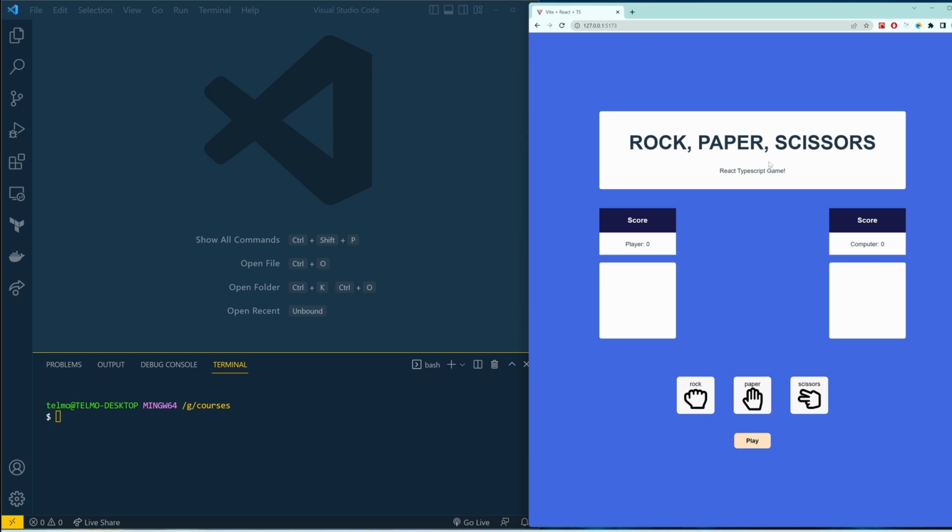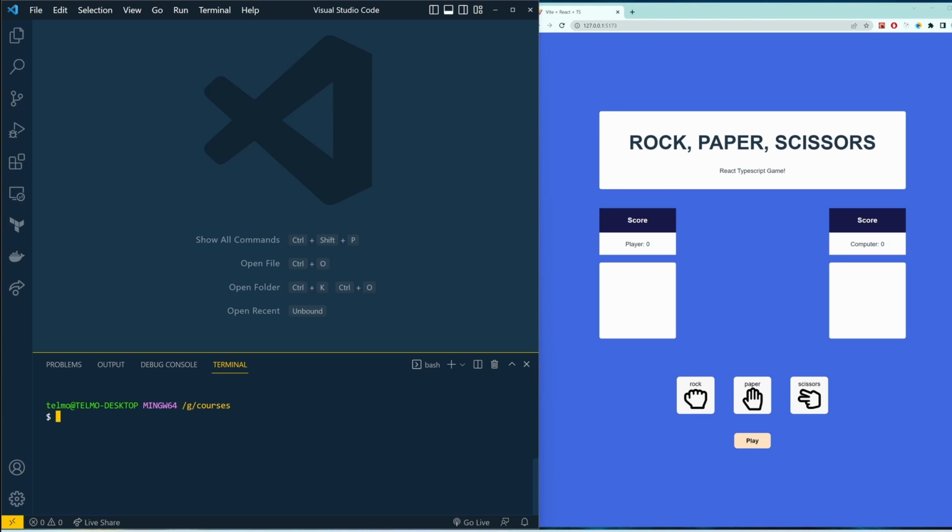I'm going to just restructure this a bit more, creating different components, for example, for this section, for the title, another component for this part in here, and another component for this part where we are playing. And obviously, once this is done, we can start implementing some TypeScript, some testing, make sure that everything is working fine. So let's get started with this.